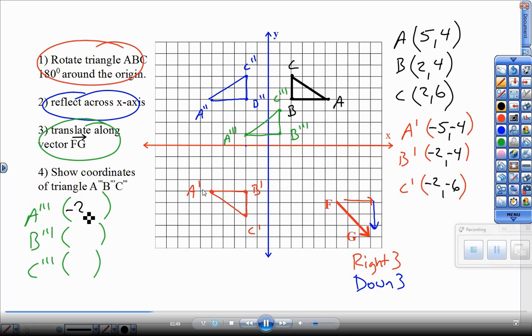So make sure you're writing those coordinates. Make sure you're drawing all these triangles on your Google slide to get full credit. Make sure you're giving me the coordinates. It's up to you if you want to have all these labels on there. I would suggest labeling everything, but I'm looking for the coordinates at the end and these triangles and their positions after each of these transformations. Alright, next problem.